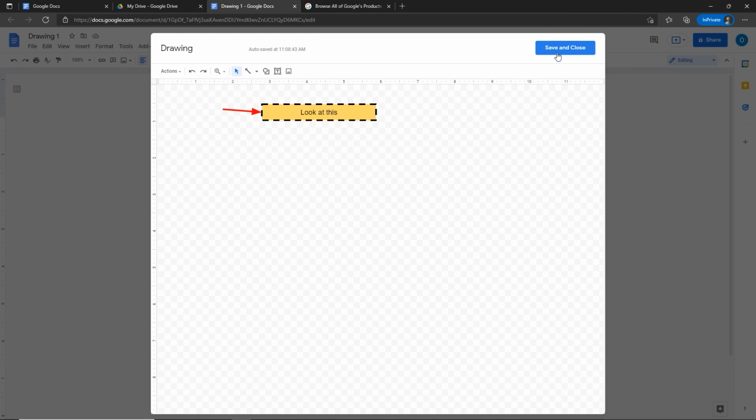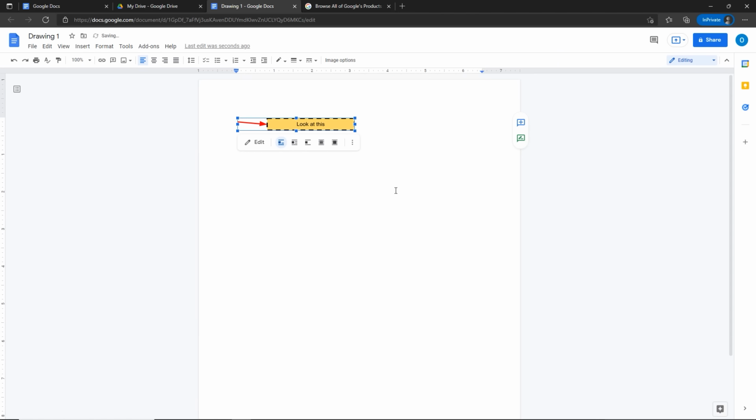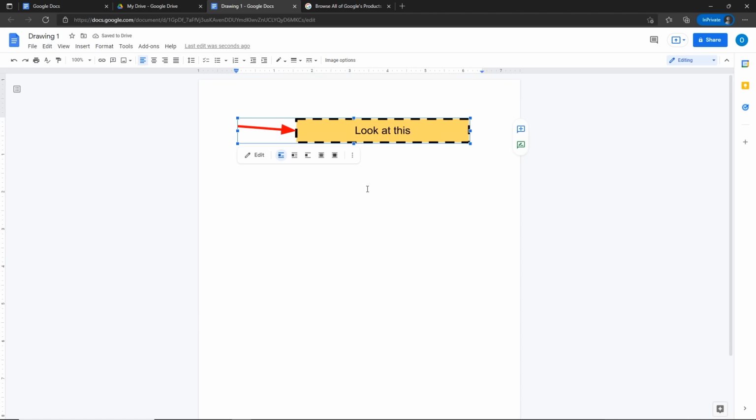And I can always say save and close, and my drawing will be inserted into my Google Doc. Just remember that it's not normal text. It is a drawing. So if I want to move it, I can left drag it like a graphic. I can also come to the corners and size it and make it bigger, but it's not going to be like normal text. So try this out. Go into the exercise files folder, open up Drawing 1-A, and try creating your own drawing inside of a Google Doc.